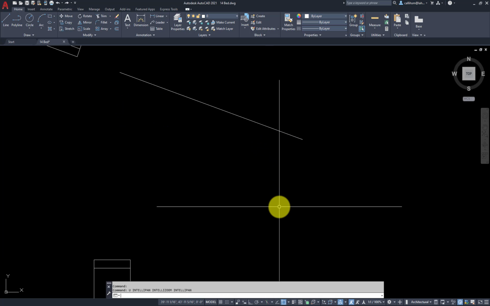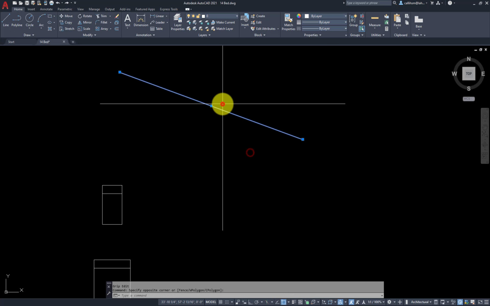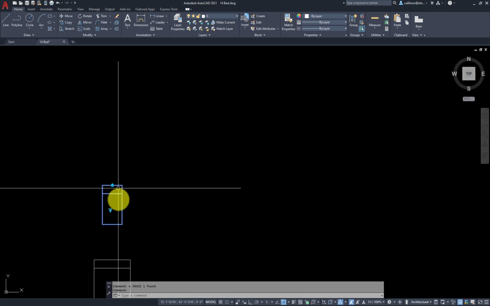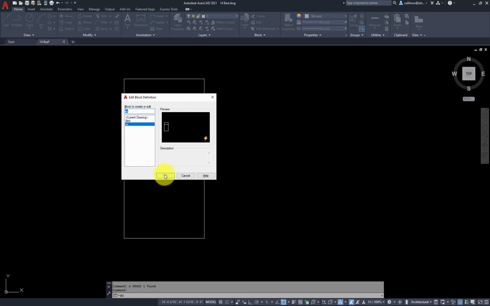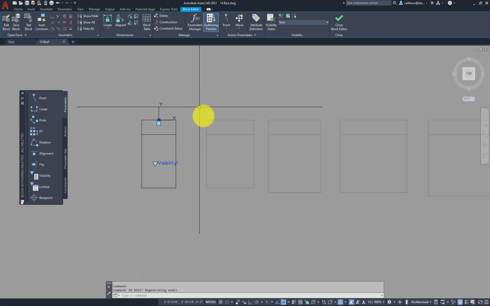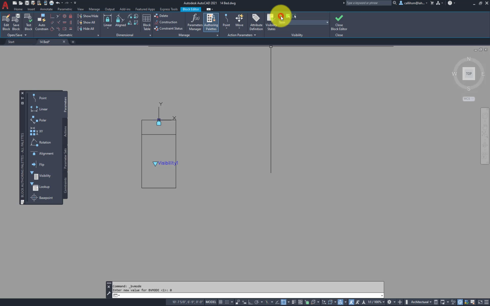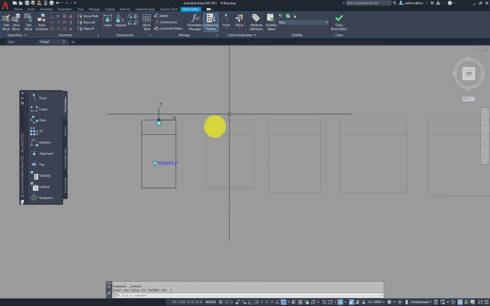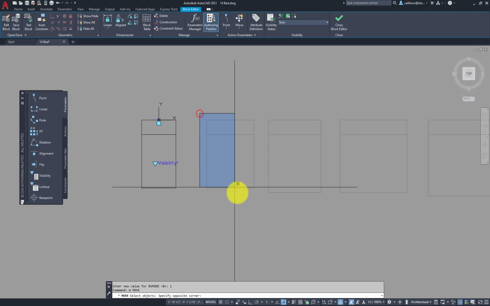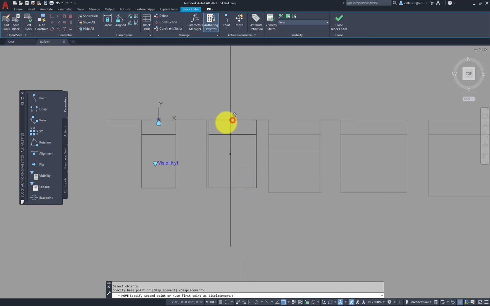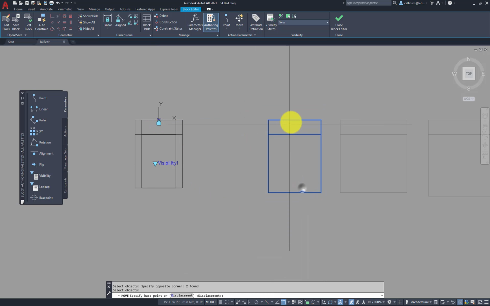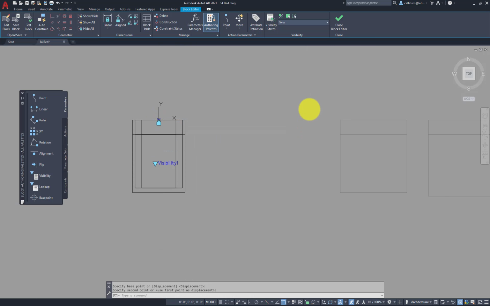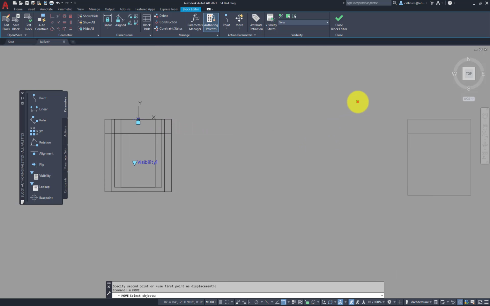Okay, I'm going to type undo a couple of times, and I'll erase this line. Then I'm going to come up here, select my block again, and type BE for block editor, press OK. And now with the invisible lines showing up as gray, I'm going to use M for move and move the midpoint of there to the midpoint of there. And I'm going to repeat and do that for each one. That's going to bring all of these into alignment or registration point with each other.